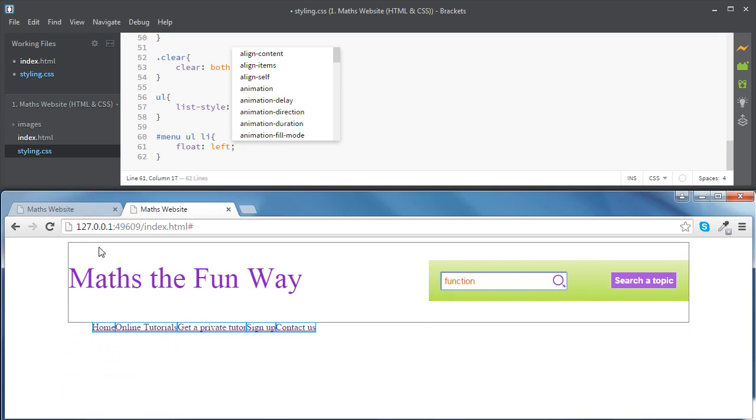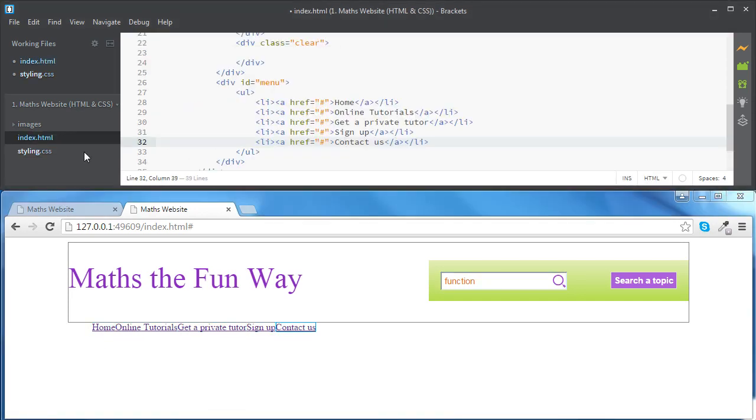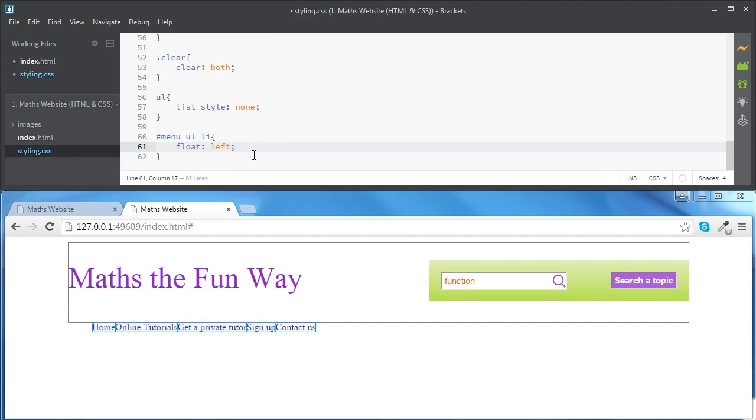Now we're going to need to add some padding. We don't want any top and bottom padding for now. We only want the right and left paddings. So we're going to set the padding property using 2 values. The first value is going to be for the top and bottom. I'm going to set it to 0. And the second value, we can choose, for example, 10 pixels. And that's going to be for the right and left padding.